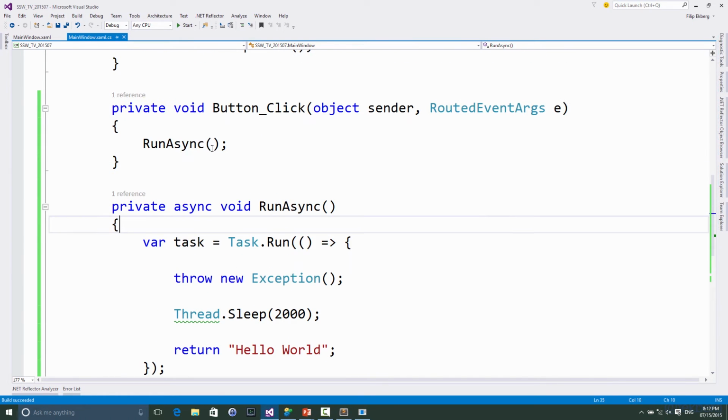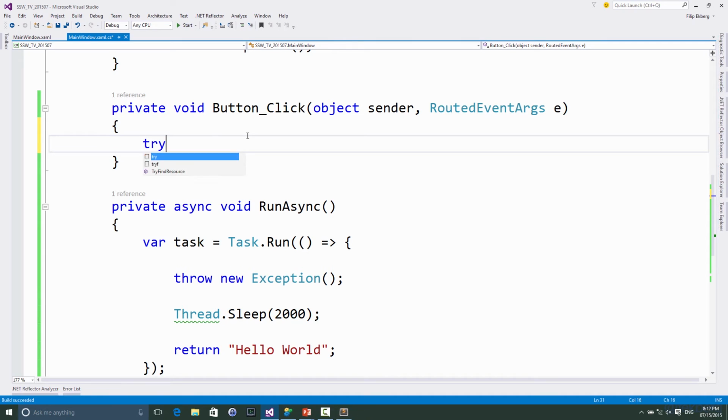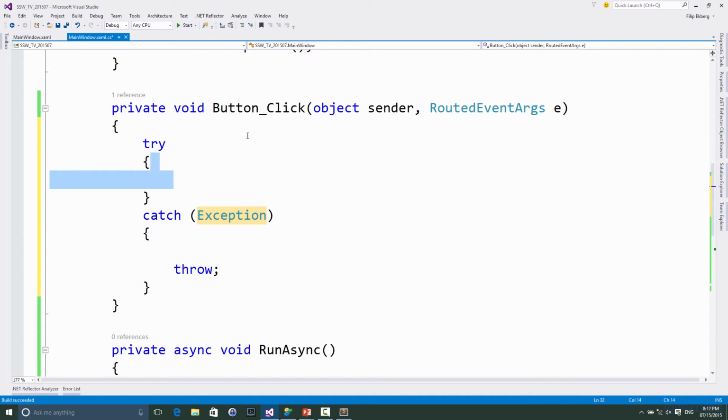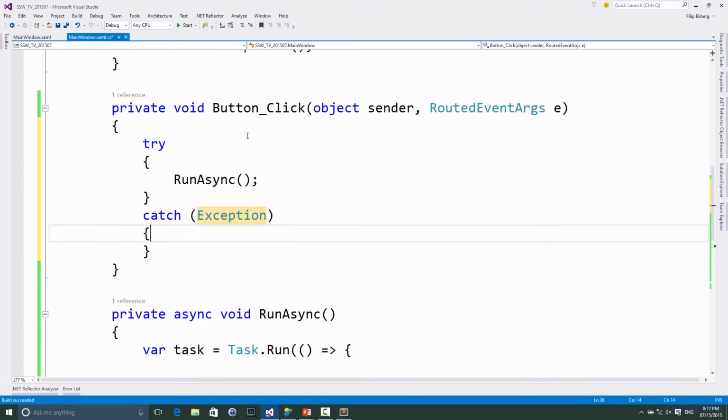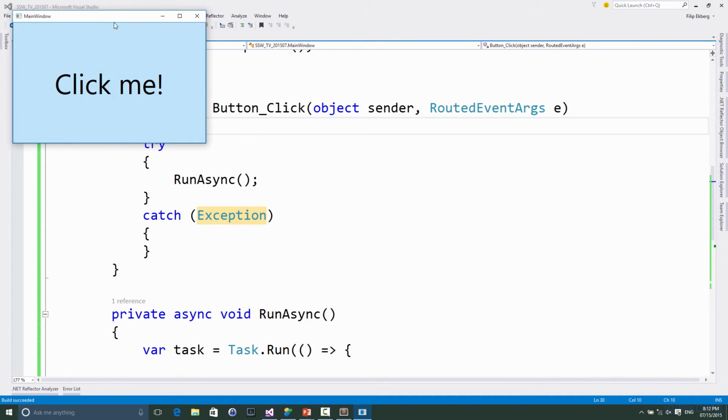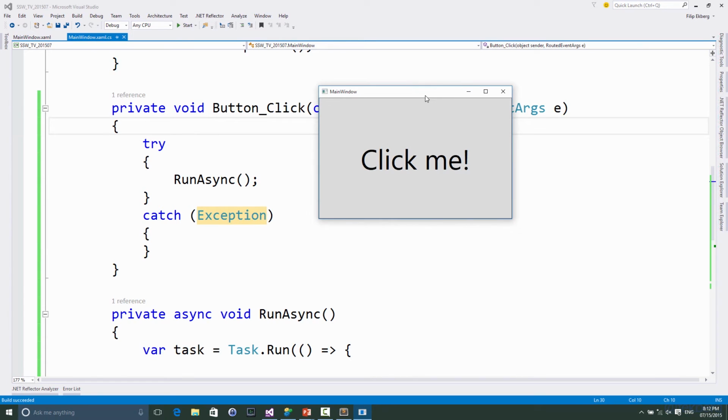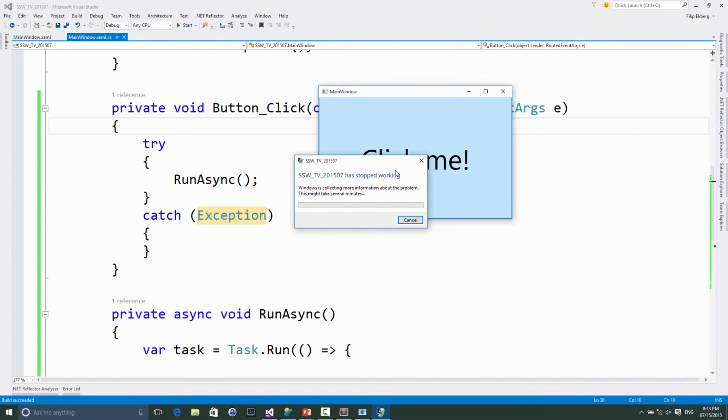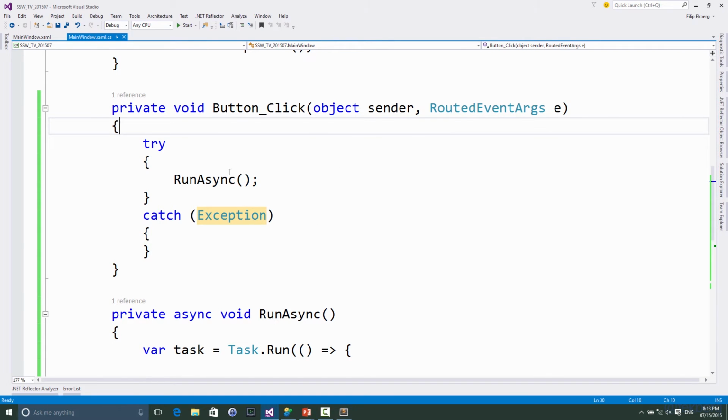OK, so as a good developer I want to add some try and catch blocks. I want to make sure that whatever I do in here, I try and catch that. I'm not going to rethrow it. I run the application again. And can I see a show of hands of how many of you think this works? Well, just because I put it like that, no one puts up their hand, right? If I click that, the application still crashes. I have my try catch. I'm trying to catch the exception that is being thrown inside my method call here.